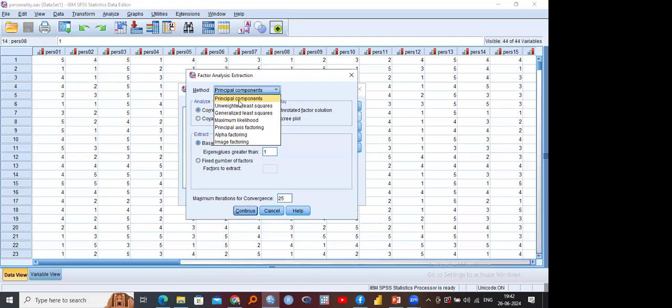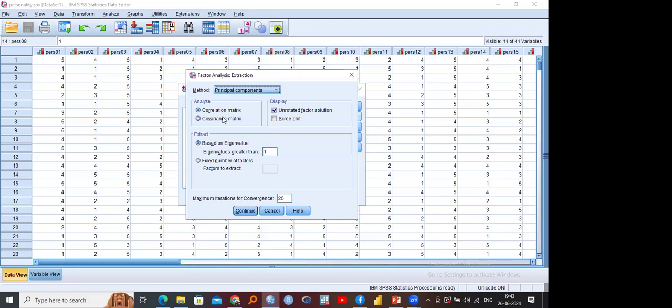It becomes a bit more stats, but broadly, principal component is a very safe method by which you can perform factor analysis. You can do it on variables which are continuous as well as ordinal. So principal component is one safe method, and it is very, very commonly used also. So we generally go in for the principal component method only. Okay.